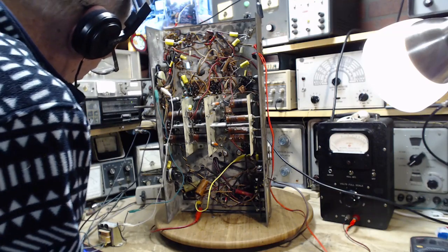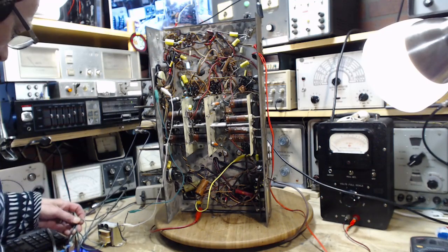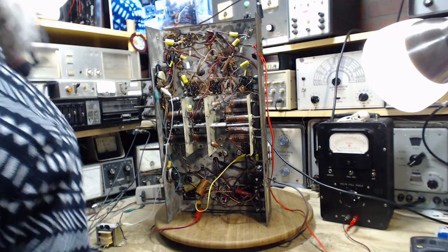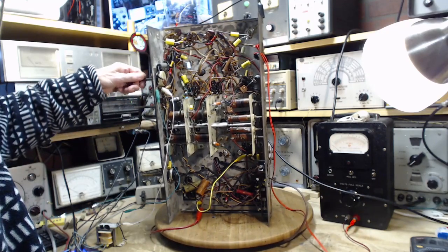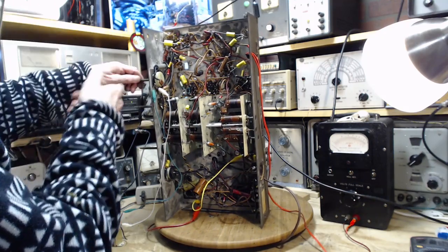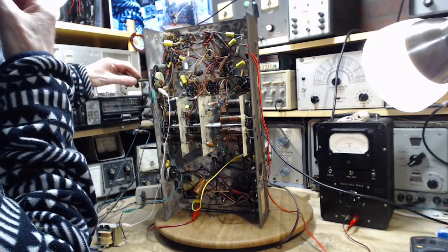And we want to go on the outside, don't we? Volume's up. B plus is up. Ooh, we're not hearing anything here. Well, isn't this a bad sign? Okay, so the B plus current's flowing. Something's going on in this radio. Volume. I can hear something there. Oh my gosh, what have I done now?